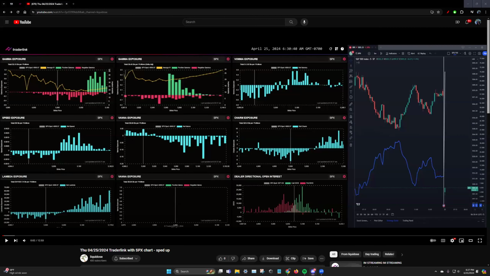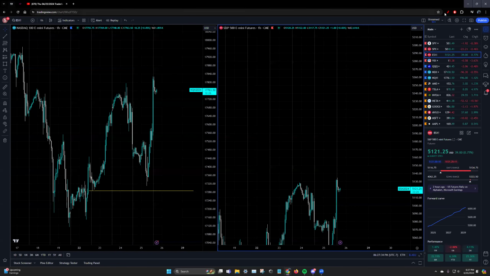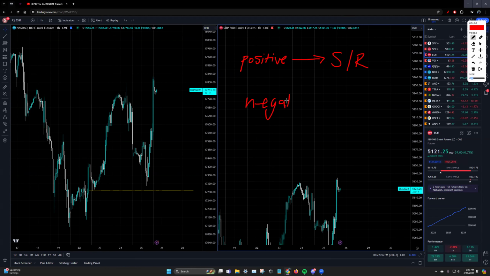So when a strike is negative heavy, negative gamma, the price will move to it. If the exposure is positive, it will repel. Not entirely. There's a super simple concept, technically speaking. If it's positive, it will technically act like SNR, support or resistance. If it is negative, there is a good chance that this can act like an accelerant. But that's not always the case, right?